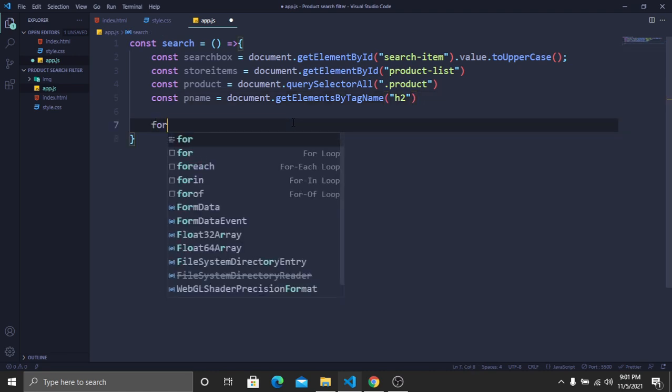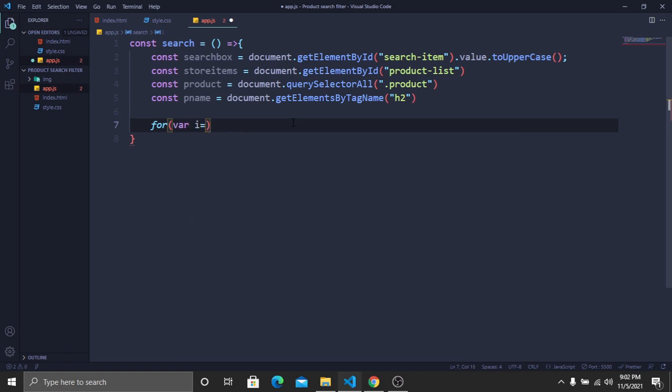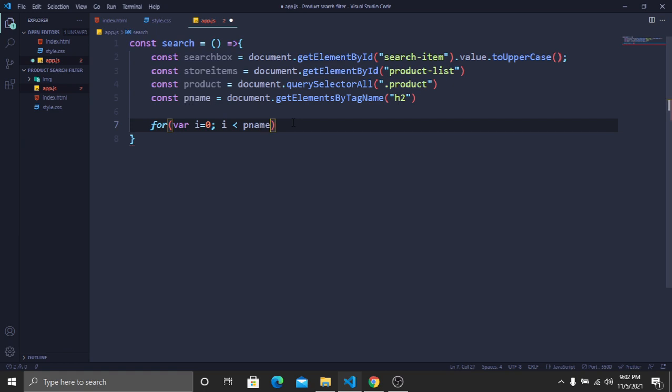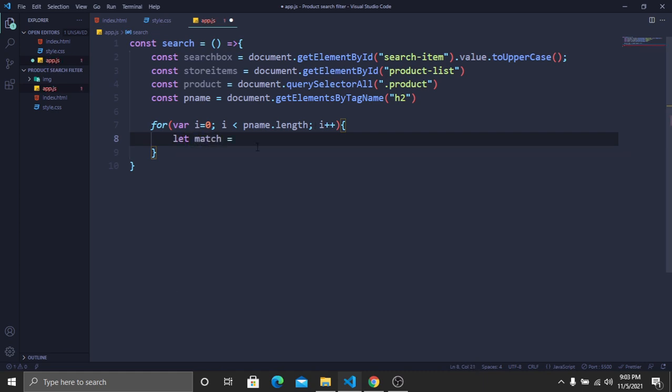So let's create a for loop, and let's take a variable i, and this i value will start from 0, and then our i value will be less than our product name dot length. If this condition is true, then I want to continue our for loop. Now we have to create another variable, and it will be match. If the user types any values, these values will be stored in our search box, and then we have to go into our product list, and from this product list we have to get access to our product name.